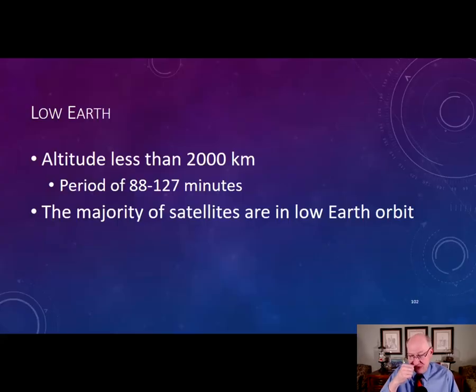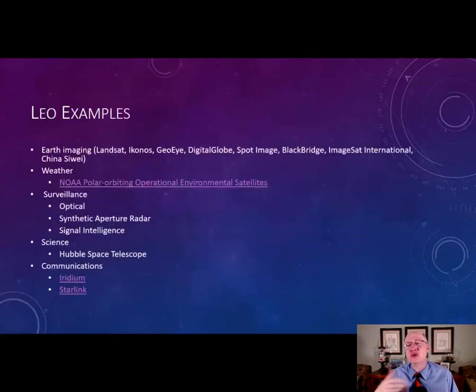So what are some examples of low Earth orbiting satellites? Well, there's all kinds of satellites in low Earth orbit. There's lots of Earth imaging satellites in low Earth orbit. So these include the Landsat series. Landsat are a series of Earth imaging satellites. They are a corporation, but they are a corporation that was founded by a number of countries in order to provide Earth imaging. So farmers can use Landsat images, land planners, all kinds of people use images of the Earth taken by Landsat.